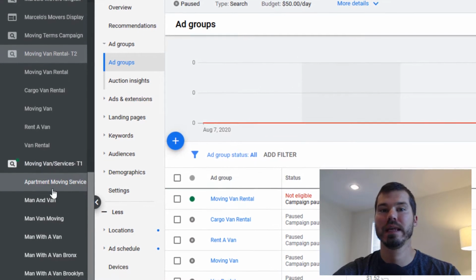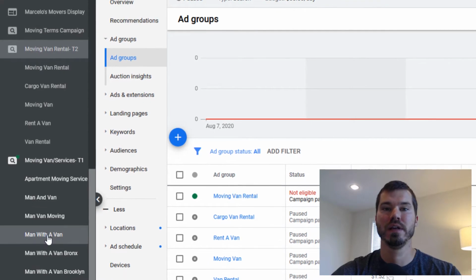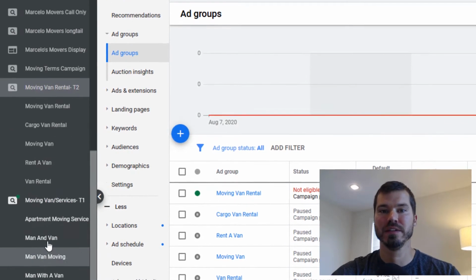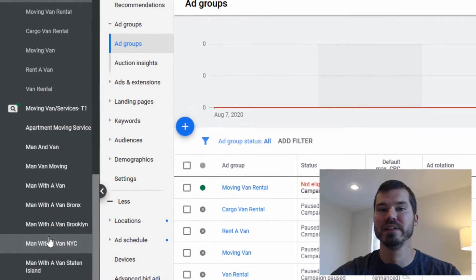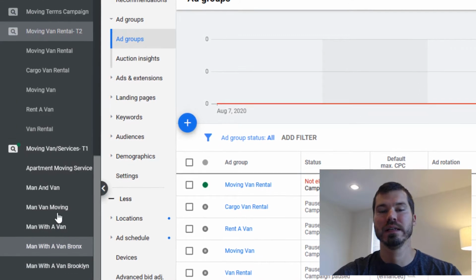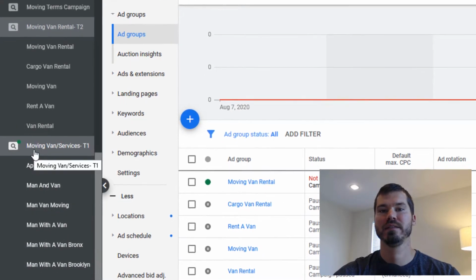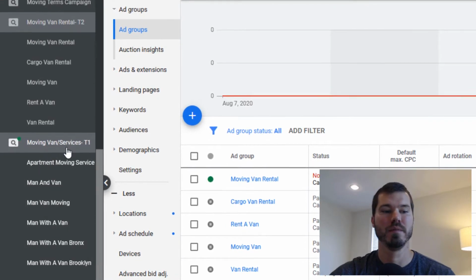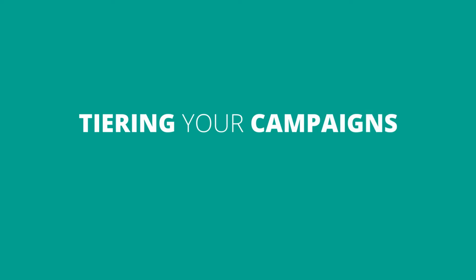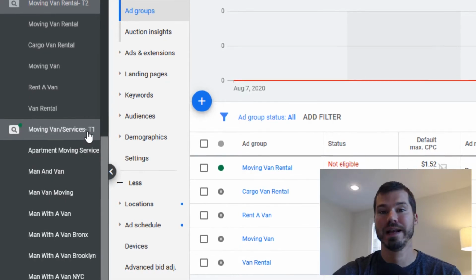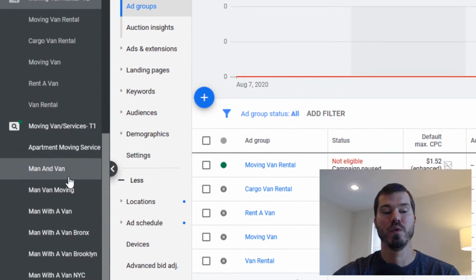So if you're building campaigns, you probably know you should organize them and structure them in some way, maybe by product or service areas. That's pretty obvious. I'm going to show you something a little bit more advanced. It's still simple, but a lot of people may not think of it. And it's called tiering your campaigns. I don't even remember if I came up with that term or if I learned it somewhere, but it's something that I do for some clients when it makes sense.